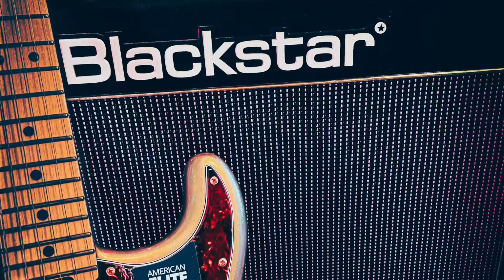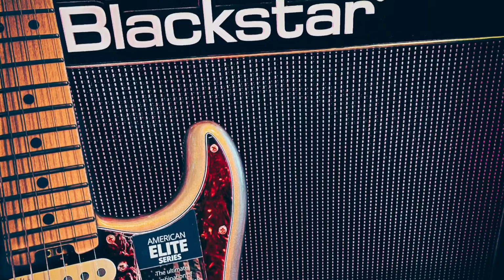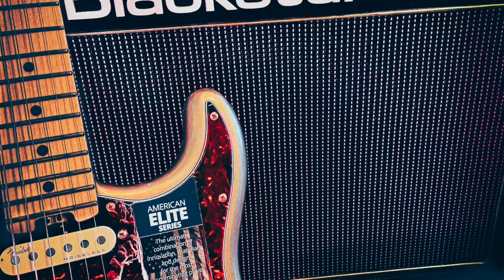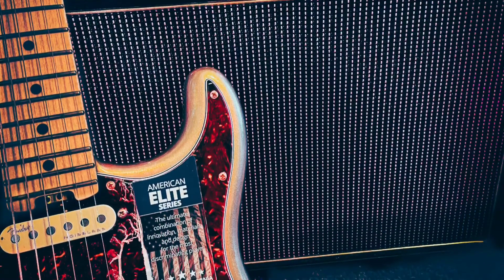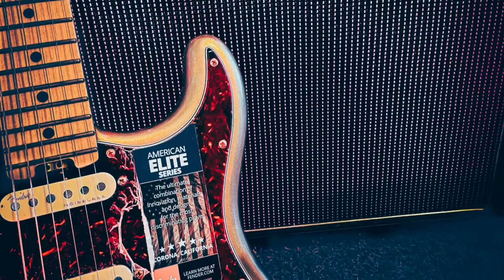I then brought the photo into Lightroom where I began the editing process. I first worked with the lighting and the white balance to darken the blacks and the shadows. Next, I used a brush tool and highlighted the pick guard so that I could really bring out the reds inside of the color panel. Then I highlighted the neck of the guitar and brought down the luminance and brought up the saturation. This gave the neck a darker, more aged look.